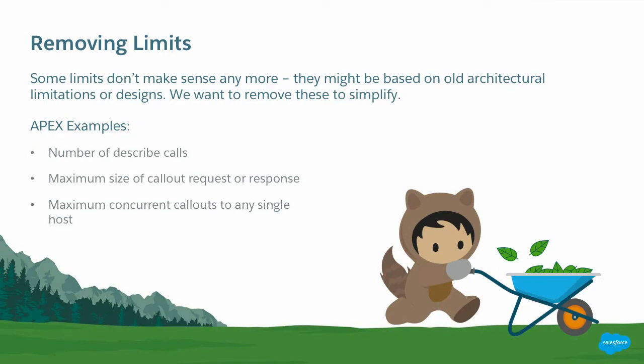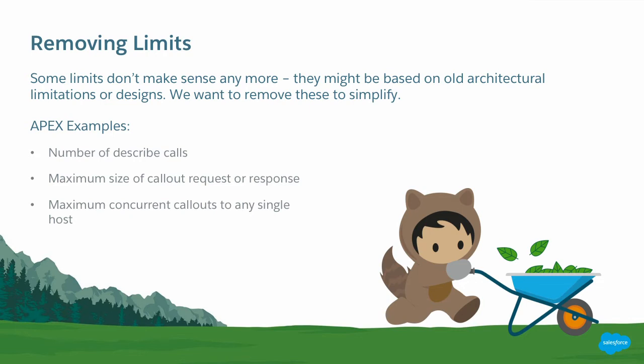So what are some of the other ways that we can actually evolve things and improve limits for you without massive architectural changes? Well, first of all, we've started to rethink limits to a certain degree. We start by removing limits. So we recognize the fact that there are some limits that just absolutely don't make any sense anymore. It's something that we might have implemented in the original versions of Salesforce. It might have been something that somebody set in 2001 and nobody ever bothered to go back and check and see if we still actually need it anymore.